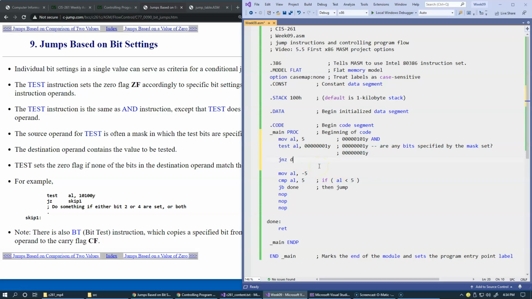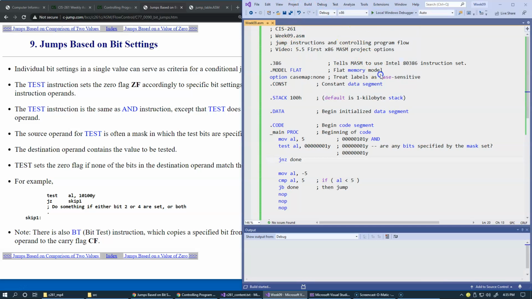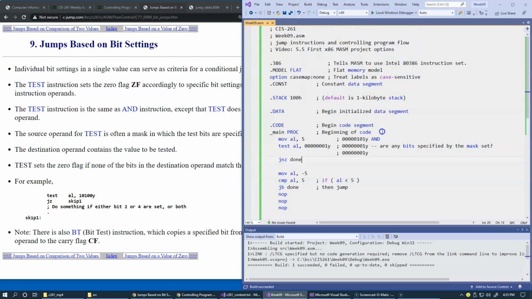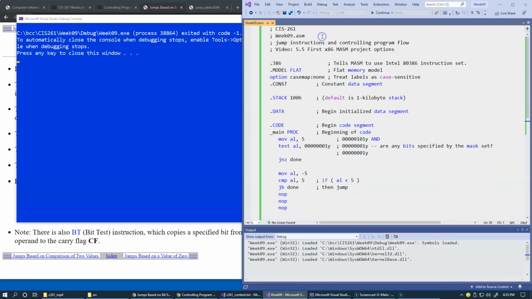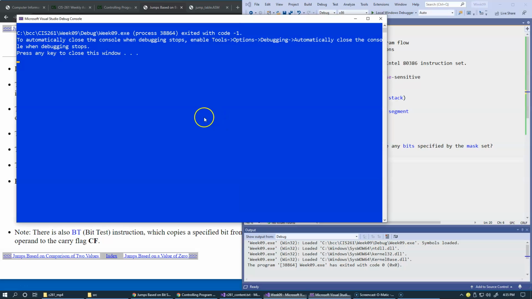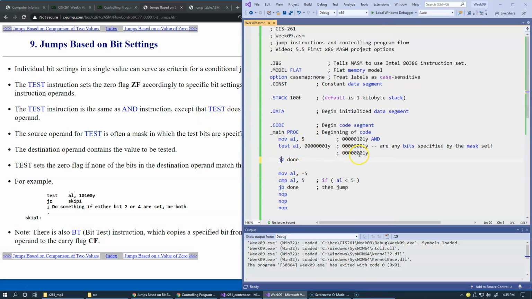So again, let's just jump to the done label at the end of this, and first let's build this, and let's press F11 to step into this, right? So F10. We load 5 into register AL, and we do our testing, and jump if not 0 results. So we do jump. At the same time, of course, if I stop my debugging and change it to a 0, then I will not be jumping, of course, right? So this will not jump because the outcome is 0.